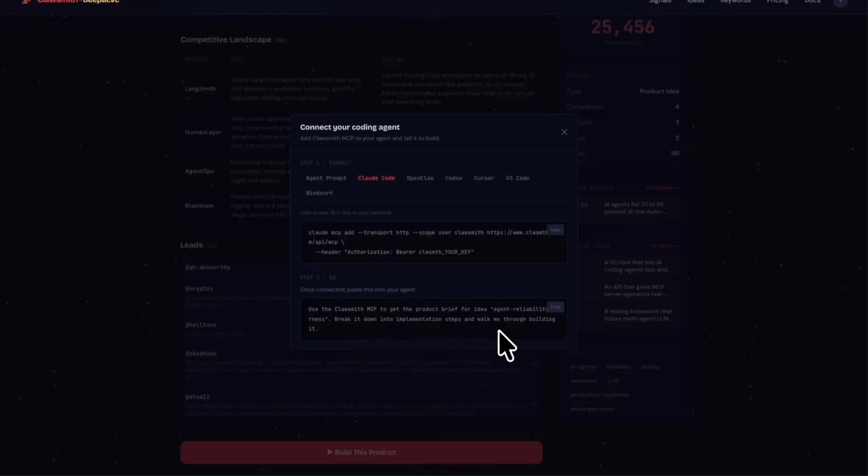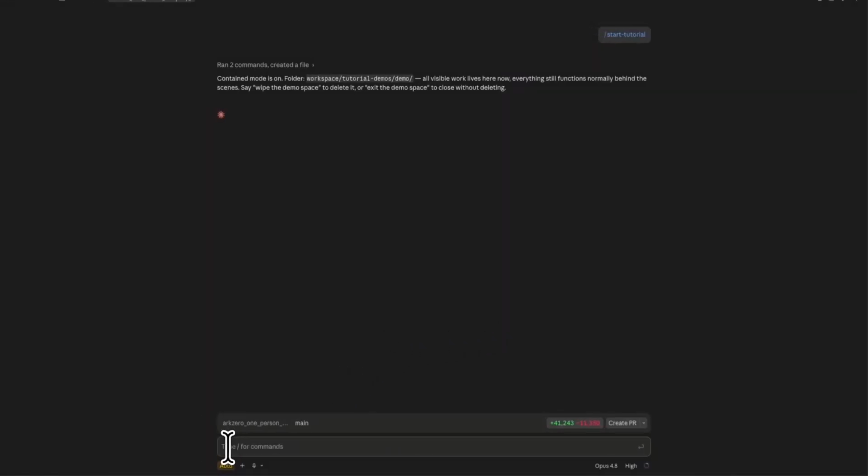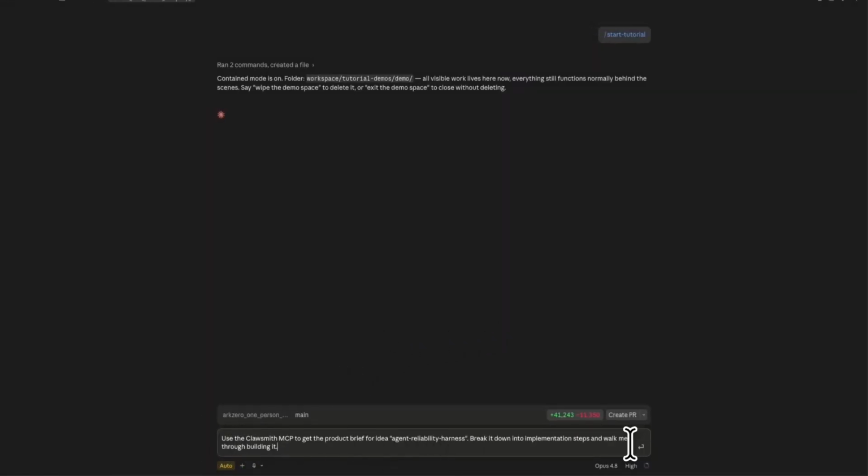So since your Claude Code is already connected to MCP, what this does is it's going to pull the idea, turn it into an idea brief, and it might ask you some questions if you use planning mode on how exactly you want to design this app or if you want to mutate it. And after we get the full product document, it's going to start building the product. So we're going to click on copy, then go back to Claude Code, go to the prompt box and paste that command in.